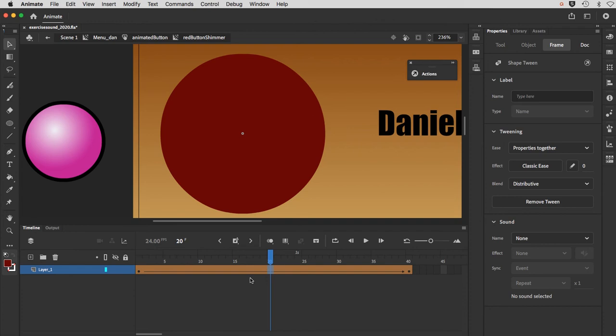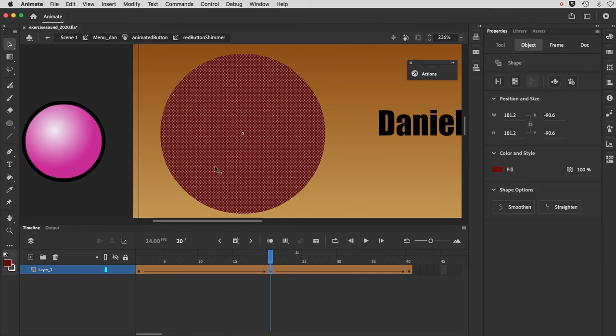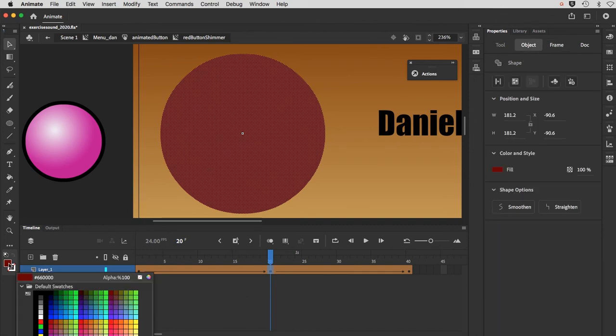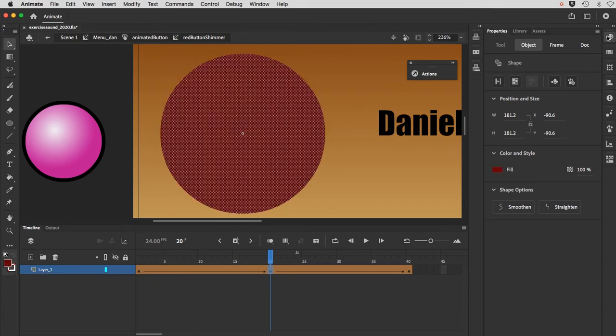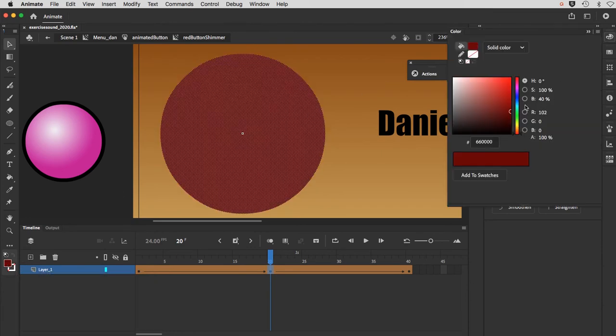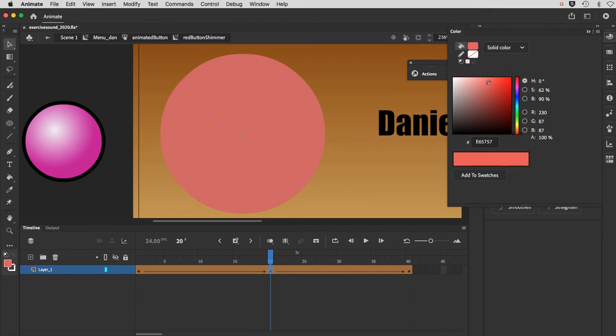They keep changing these keyboard shortcuts version to version. Currently, the control key down, single click, highlights the frame. And then I hit F6. And then I can select that color on the stage. Go into my color swatches. Actually, I could do color swatches, but I'm going to go into my color palette. And I'm just going to make it a darker version of it. Actually, a lighter version. So let's go up to here, lighter version.